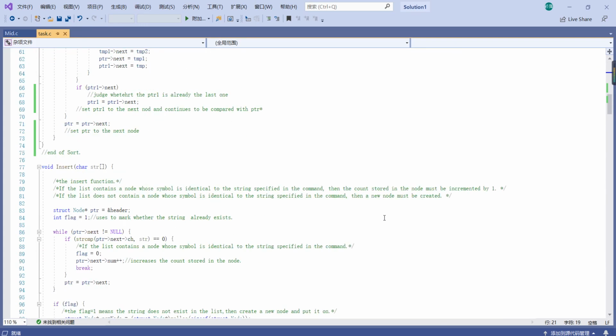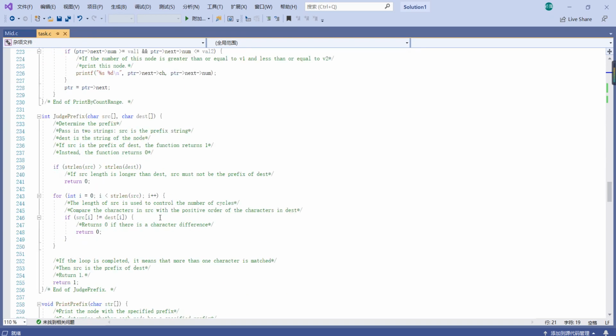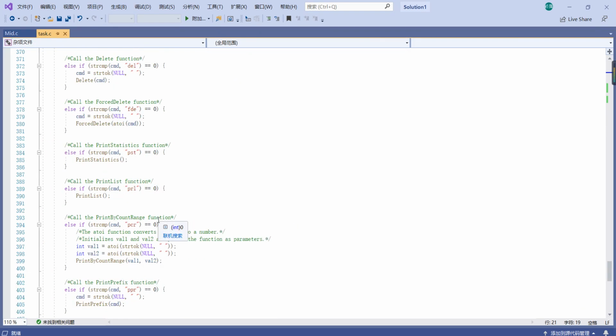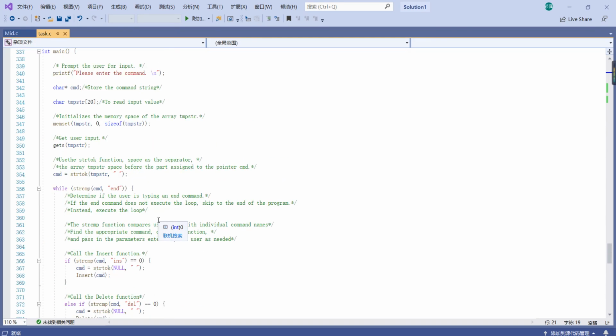Let's start with the main function. The main function is to get the user input command and call the corresponding function to complete the command. Here we have a problem. The string that the user enters includes the command name and the content, and we need to use them separately.